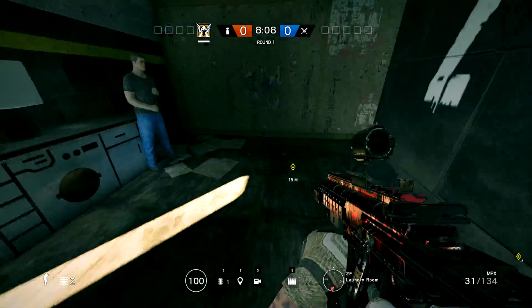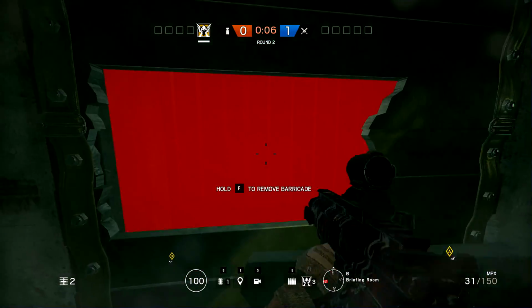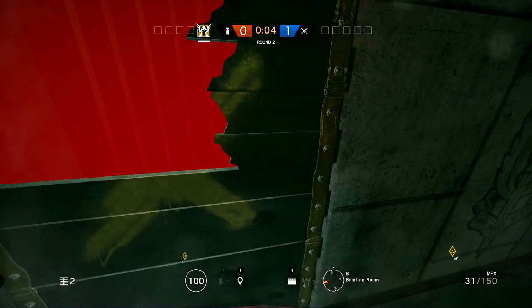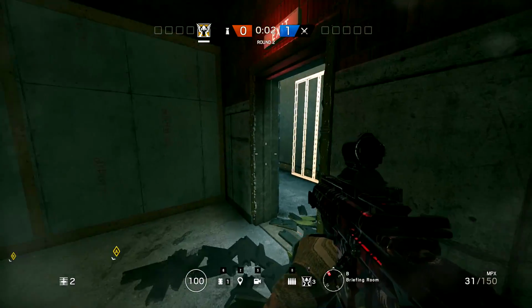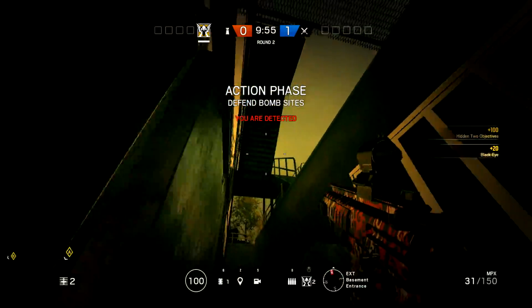Now let's say you've gone a round or two on defense and they eventually found all those cams because someone spotted one and told them that there's a cam outside, and they took the extra time to reveal them. Another option that you can do is you can just come on down here and you can throw a camera up above like that.